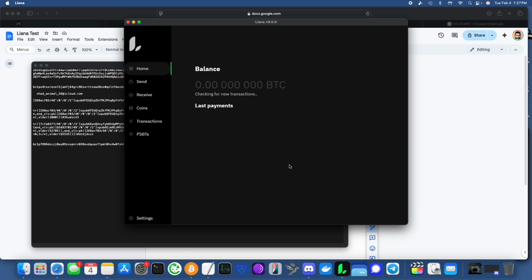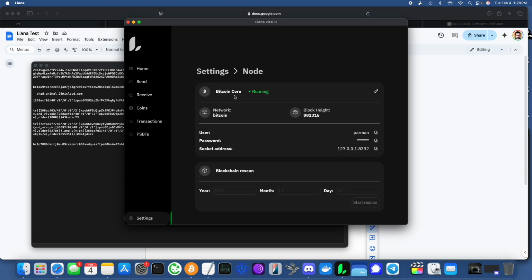It'll immediately reconnect. Now it's searching for any new transactions. Now I've already deposited some funds on this wallet, so they should pop up. Okay, it's done loading and you can see that there's no balance. Now this brings up an important point. When you're loading a wallet that's had funds put to it in the past, Liana Wallet isn't going to explicitly just scan backwards forever and ever until it finds it. It's expecting you to do the scanning. So the scanning is in settings and under node.